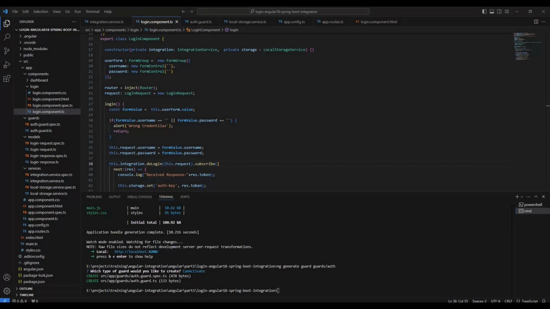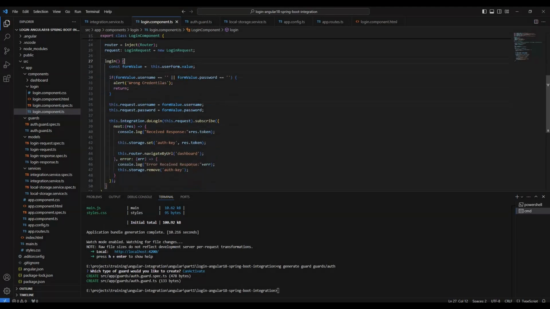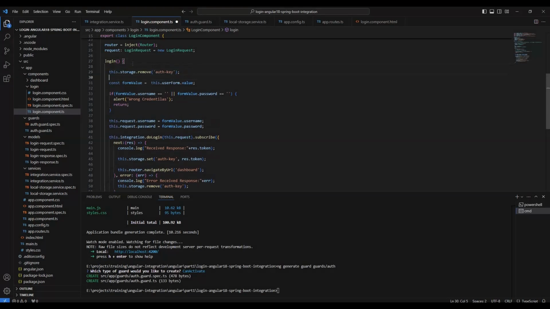Now here I just need to do some modification over here. Once the login button is clicked, after the login, it's possible that it's a successful login or maybe not. So in case of failure, it's basically removing the auth key. Before that also I am removing the auth key.